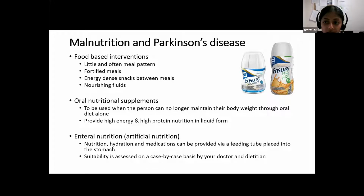So often when dietitians see patients with Parkinson's disease and we start to see symptoms like weight loss or lean muscle mass loss, we tend to work through a variety of interventions. And this slide here is just to demonstrate some of the things that we might look at as dietitians. So some of the things that can be affected can be appetite, as I said, possibly through medications, maybe making you feel sick would be an example. And some of the food-based interventions that we would recommend to try to increase the overall energy content and the overall protein content of your meals are just listed at the top under the food-based interventions.